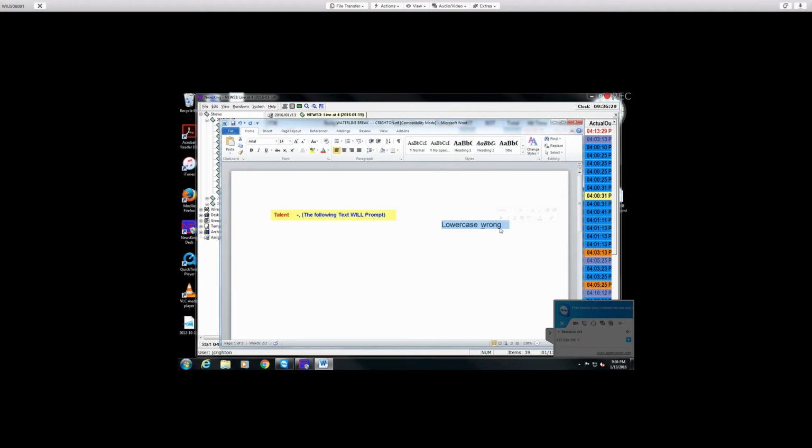You can go back, highlight everything, right? Highlight your script, and then change your case. So you go to the big A, little a right there, click it, click uppercase, and then it makes all of the words in your script uppercase. Everything that was highlighted will now be uppercase. So that's a very useful tool that I will use on occasion. Just make sure that whenever you do finish your script, you uppercase everything. Everything should be all caps.